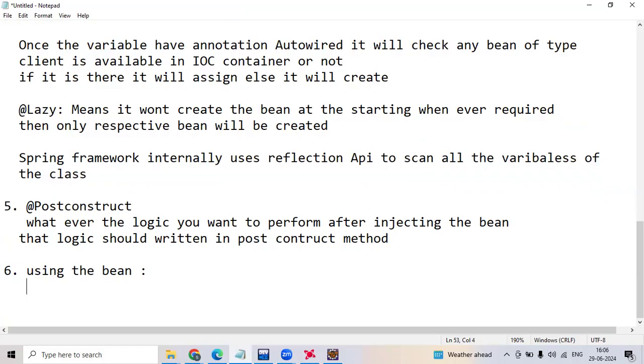Once the bean is created, you can use it for your own purpose, according to the business logic. That's right.